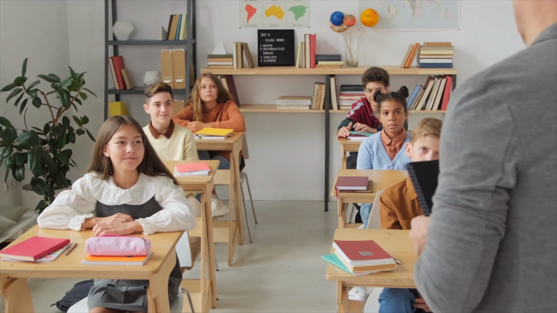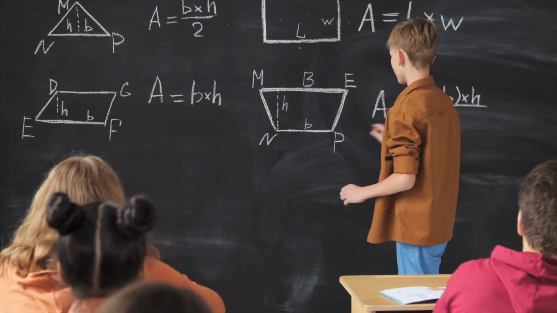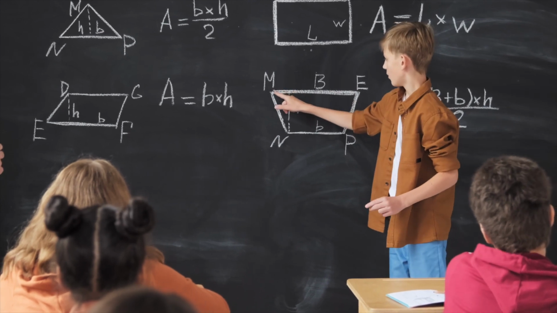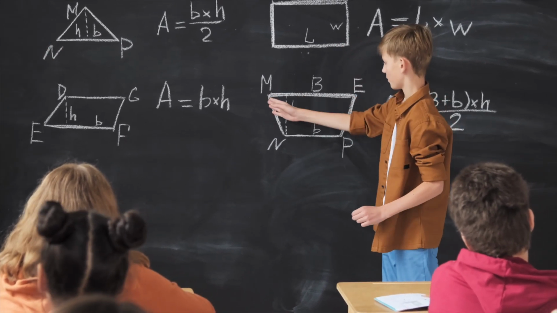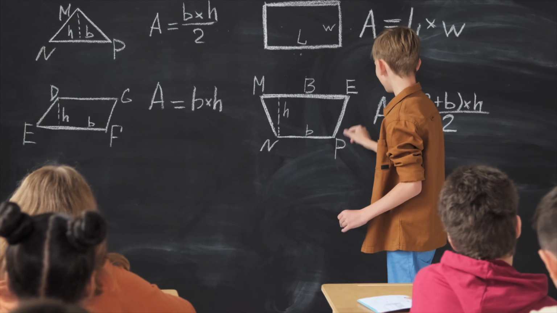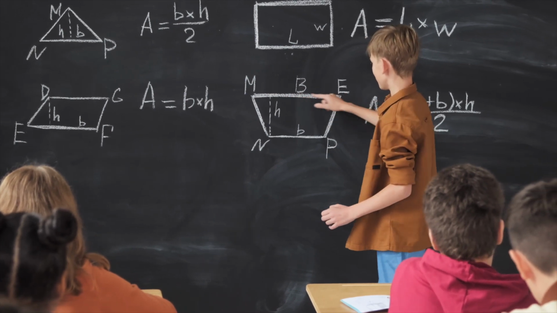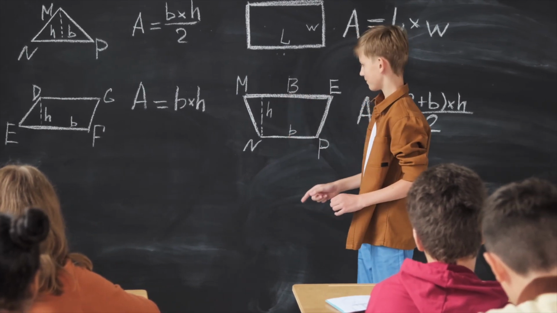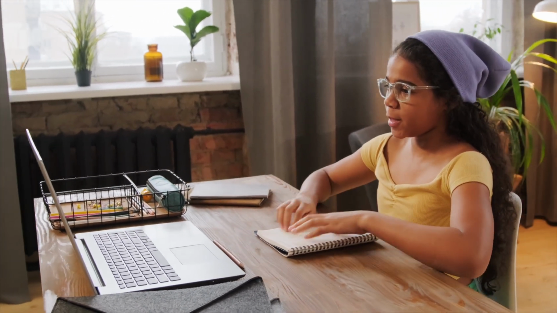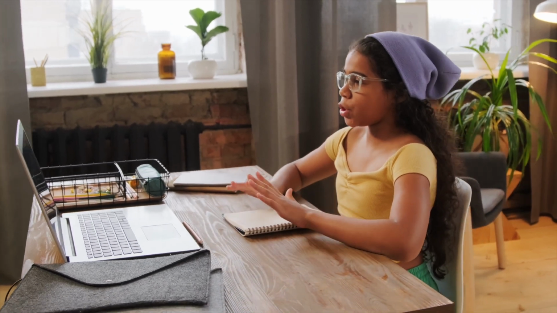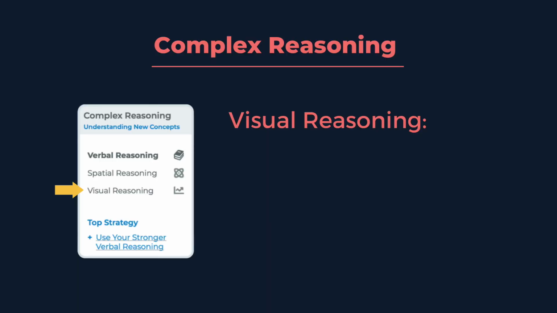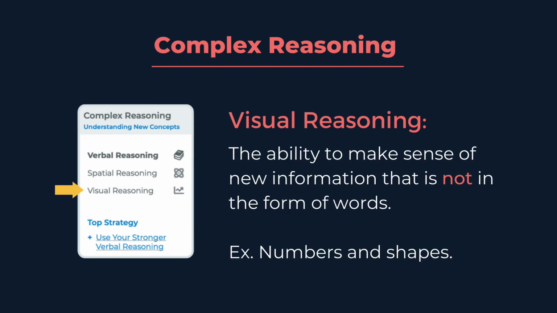School is an inherently verbal place. This is why, of all the skills that we track, verbal reasoning has the strongest correlation to performance in school across all subjects, even math and science. Teach your students with stronger verbal reasoning to get in the habit of articulating or talking through everything to make sense of it.